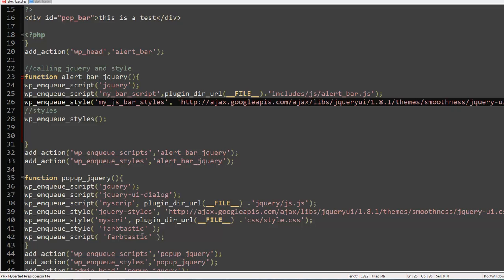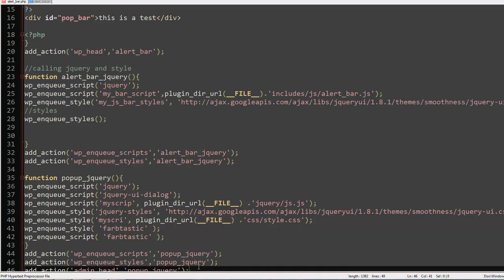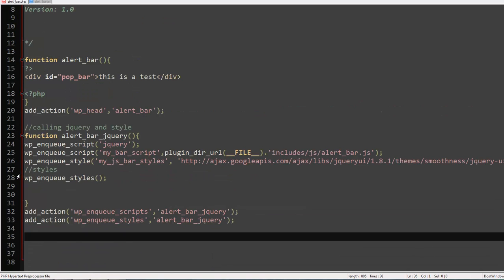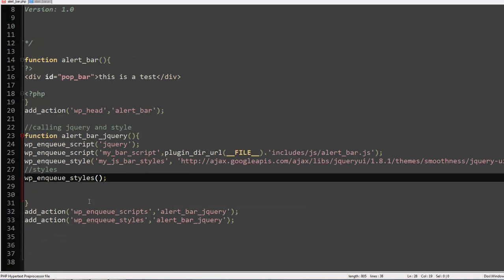Now let's head over to this. The CSS is pretty easy, so I'll just get rid of this right now. This is my reference material. And now the styles, you just name your style and just do the same as we did to the scripts.